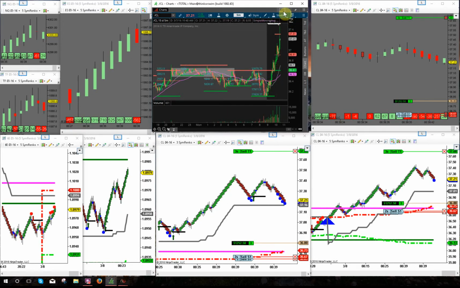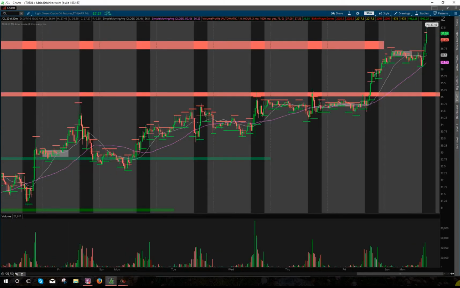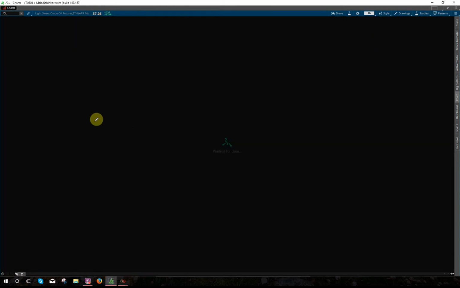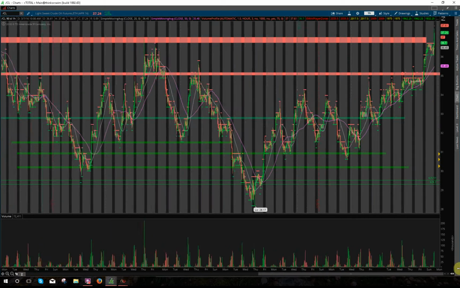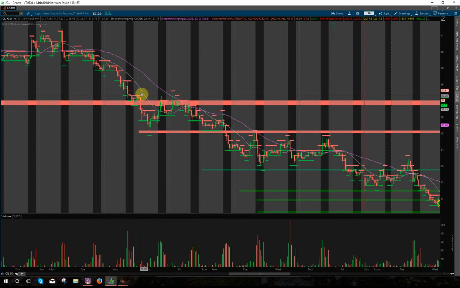If I pull out into 1 hour. Alright, so we just broke above these highs here. So we had some resistance at 37.28 around here. Okay. Let's just check where we're at right now. 37.20s, but it shot up actually right to 37.46. Let's see if this thing can continue to move up beyond there.